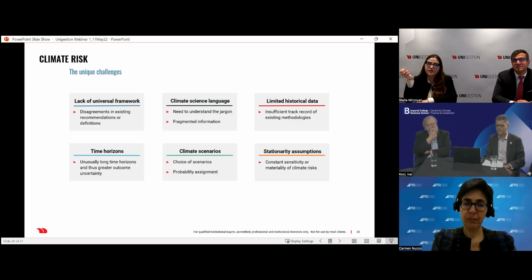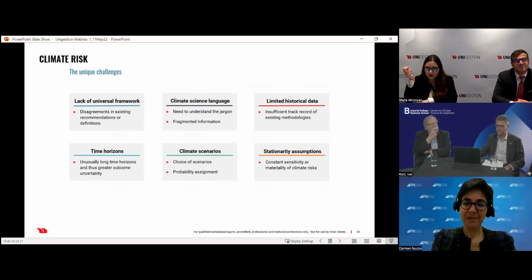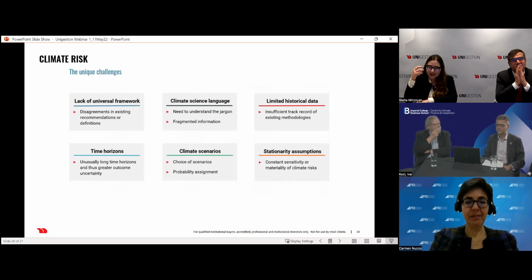Firstly, as Bob clearly pointed out, there is no clear and universal classification for climate risks. Quoting from this paper, currently assessment of climate risks is more of an art than a science because of that. And on top of that, existing taxonomies often focus on opportunities rather than risks. That is the case with the EU Green Taxonomy that I've worked with as well. Another issue is that within the existing frameworks, oftentimes you will see disagreements on how the different climate risks are classified.